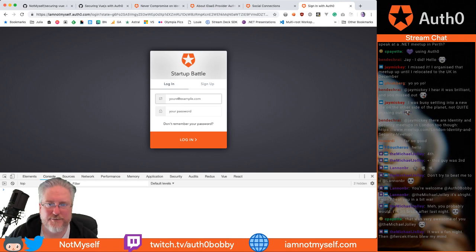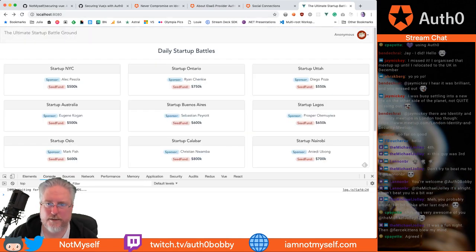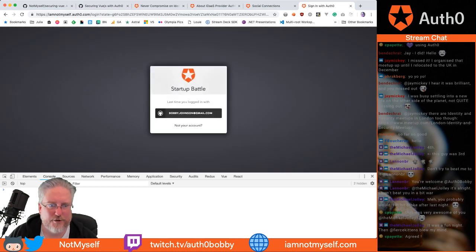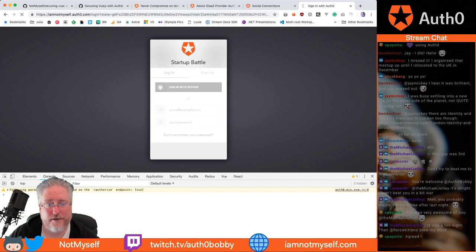And now when I come back to my application and I go to sign in, let me refresh and make sure it's working the way I expect it to. I'm going to go ahead and log in. And now when the universal login dialog box pops up, I have GitHub available for me to log in. Now I've actually logged in with GitHub already. So I'm going to say it's not my account. It's going to say, hey, do you want to log in with GitHub? And I still have username and password available to me as well if I want to. But I'm just going to go ahead and log in with GitHub.